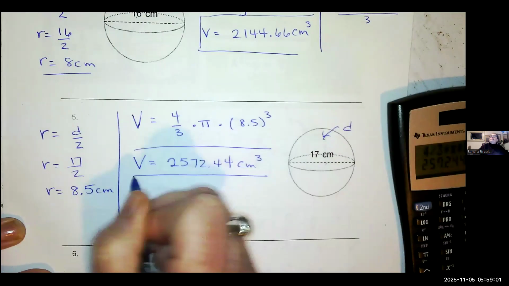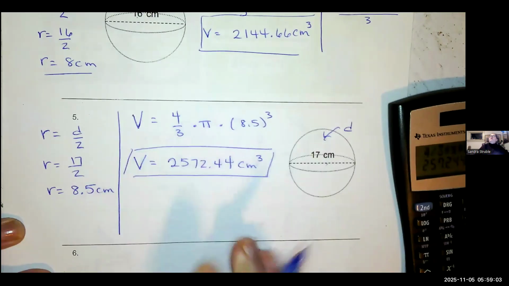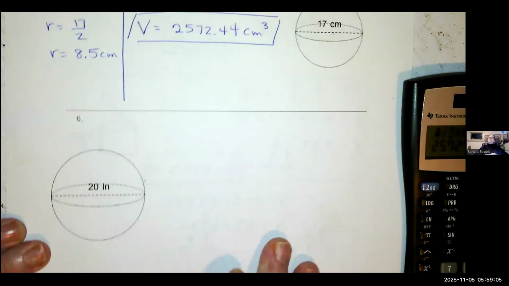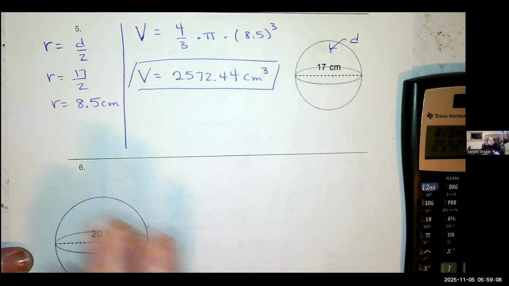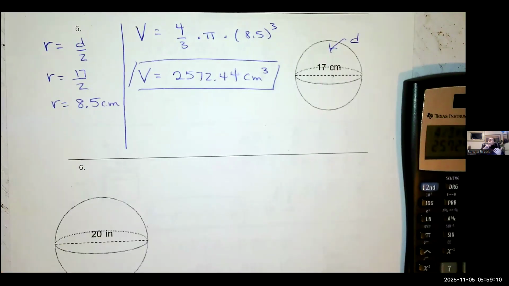Okay. The next one has a diameter as well. So do the same thing we just did on the last one. Pause the video, attempt it yourself, and come back to see how you did. If you're forgetting anything, that's when you want to make a specific note to put on your note card because you're going to be stressed as it is on the exams. So the note card's there to support you on things that you've forgotten before or things you've missed before. Until you know it like the back of your hand, you want to be able to support yourself when you're taking the exam. Okay. Like cubic for volume and area squared. All right, pause the video and come back.